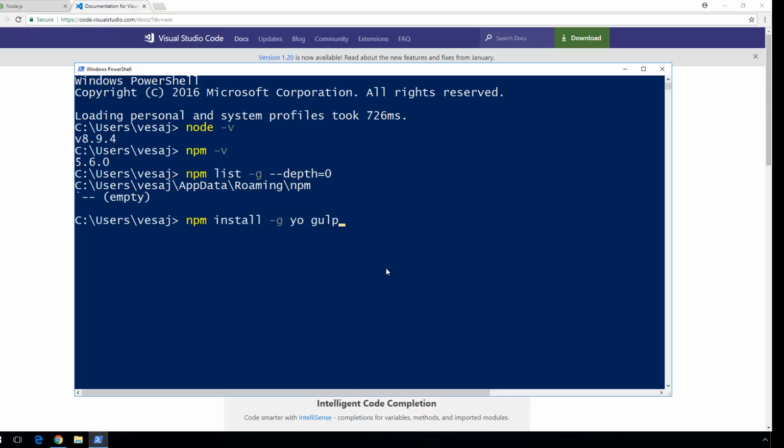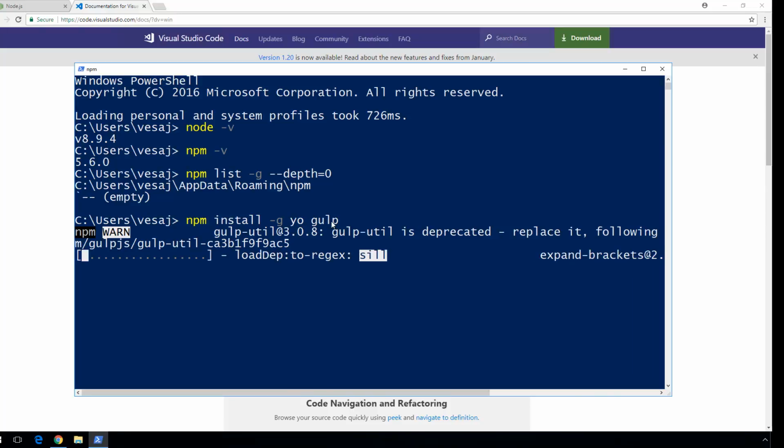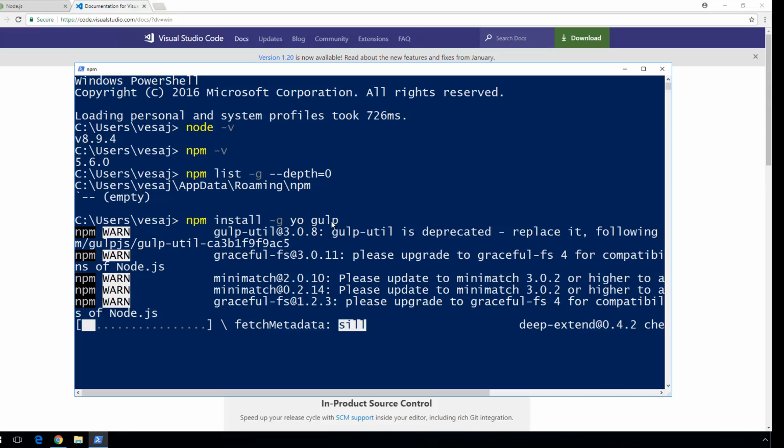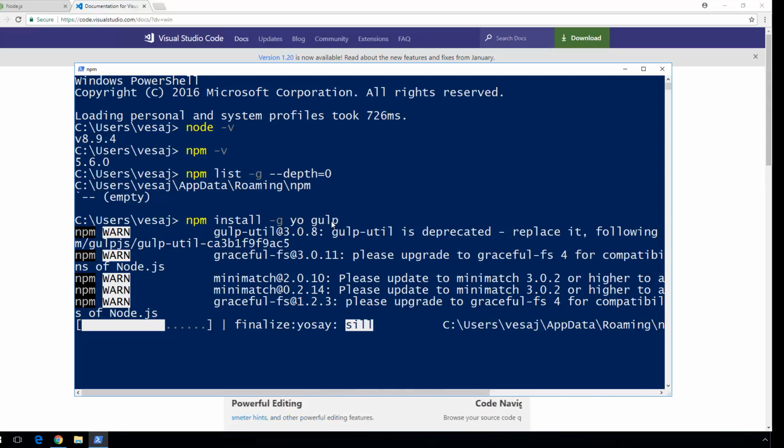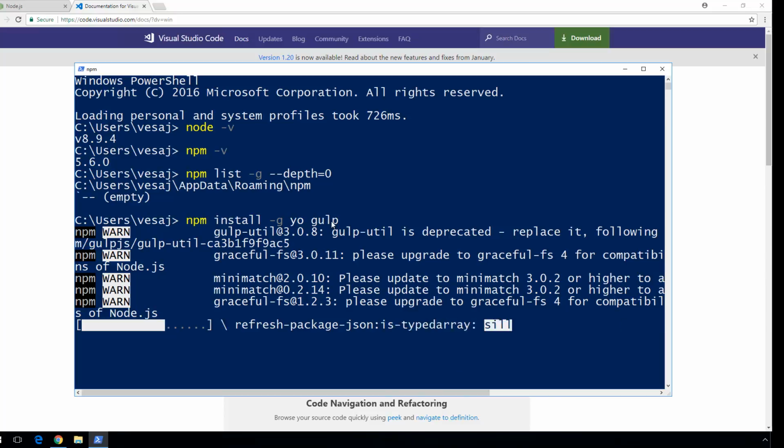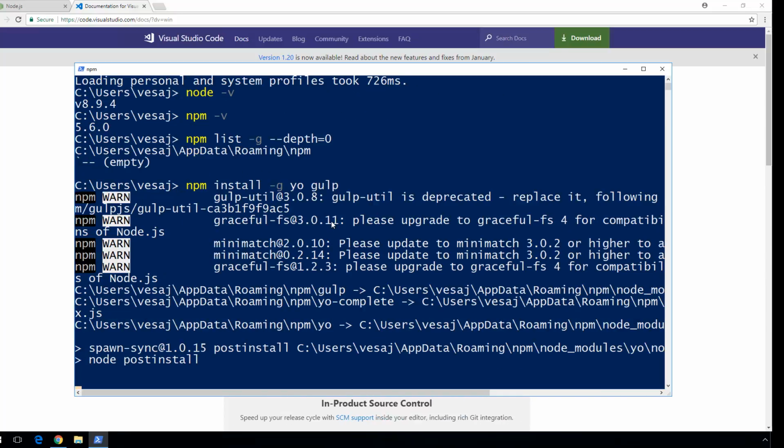So let's start with the baseline structure. We need to have Yeoman and Gulp installed on this machine, and I'm going to use npm install -g yo gulp, which means that we'll install Yeoman and Gulp in the global npm location. So yo and gulp will be available in any location when we're doing any development in Node or npm on this machine. This is going to take a while, but not a massive amount of time, because installations are nowadays quite fast. npm 5 is making things much faster as well. But because it's going to take a while, we're going to speed up the video until everything has been completed.